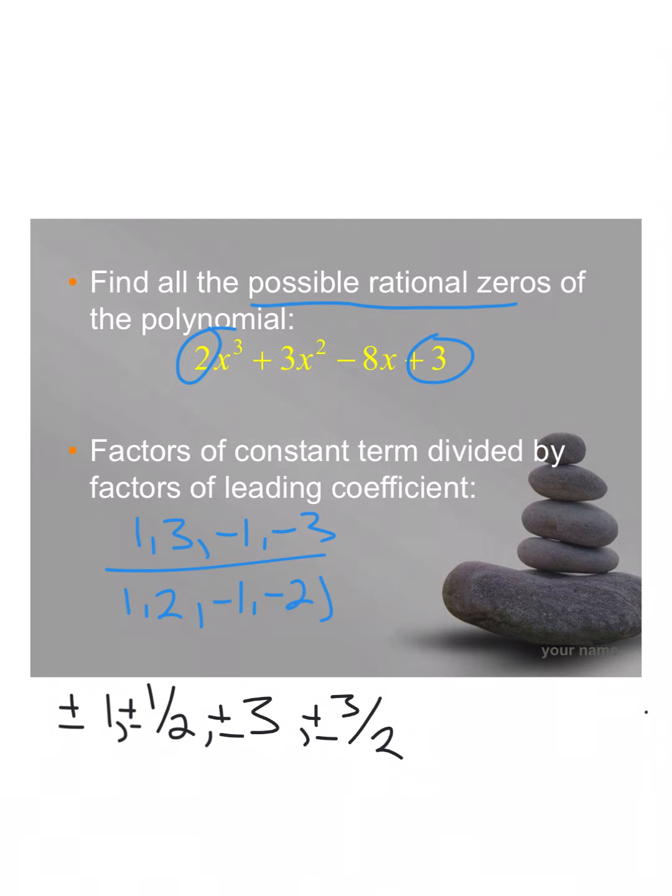Fortunately, I don't have to do the negative 1 because I'll just repeat what I had with my first two possibilities. I also won't need to repeat the negative 3 because, again, I'll repeat what I have here. So in total, I have 8 different values I could use to do synthetic division, and I know that they are the right ones to do if I end up with the remainder of 0 as my final value.